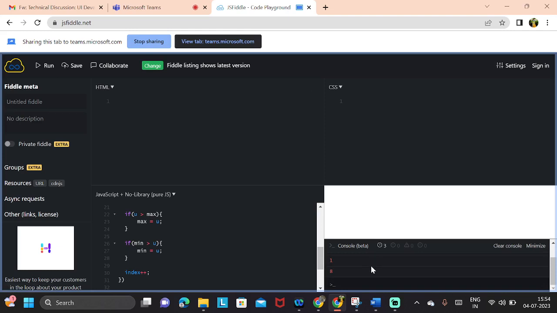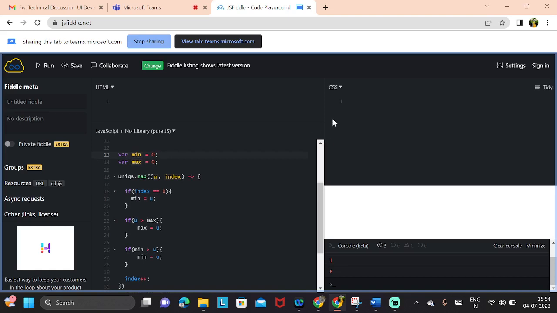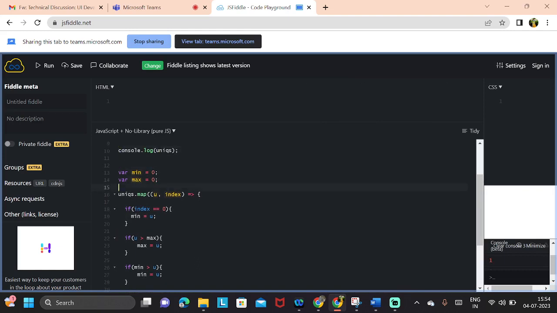Can you explain what you did? After getting the unique elements, first I take two variables, one is the minimum, other one is the maximum.